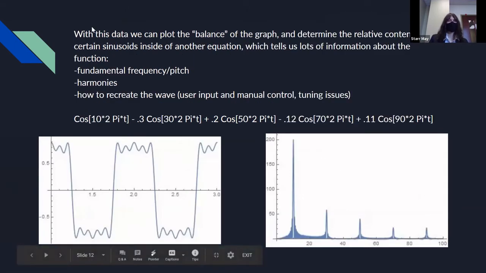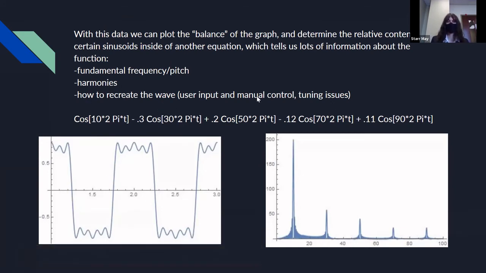Now, we can take this just a little step further, and this is how it's going to be displayed if you're using the program. So we take the graph of all of those amplitudes and plot them over here. The x-axis on this graph on the right is the frequency axis, and the y-axis is the amplitude axis. If you look at the equation that's on the screen now, this is another square wave.